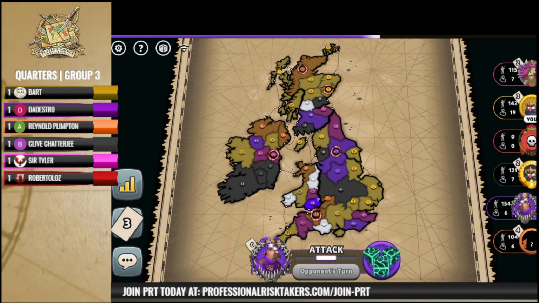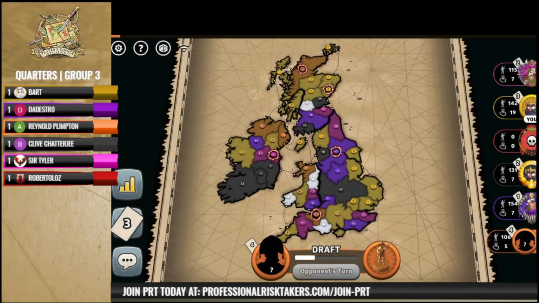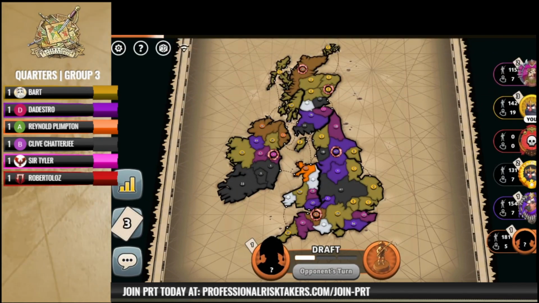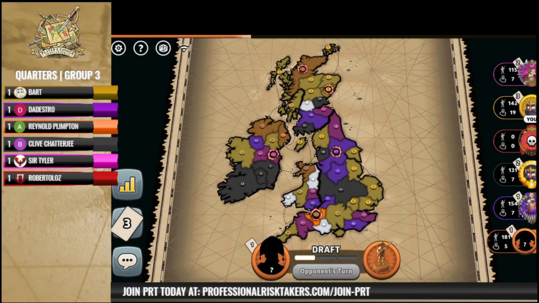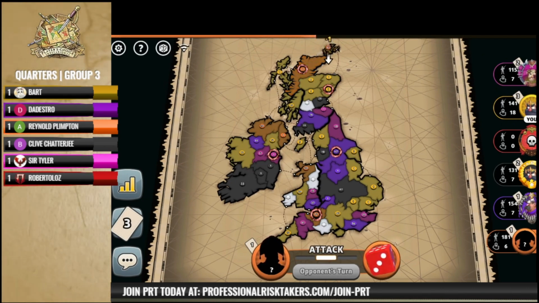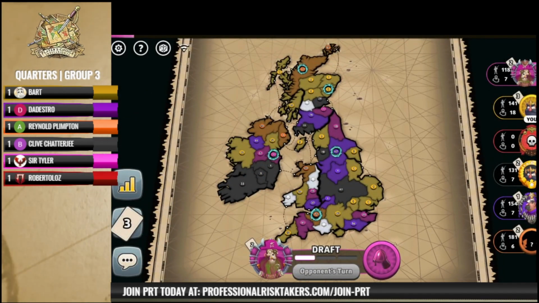Puts him up in the troop lead now. But he is a card behind as a result of the skip from last turn, but the fact that he's still alive is more important. 75 trade for Plimpton. Plimpton can't really kill anybody. Nobody's on 4. Can he line up a Sir Tyler kill in the future, maybe? How does Plimpton get to Tyler's 21 on the east coast of Britannia? Southeast coast there.